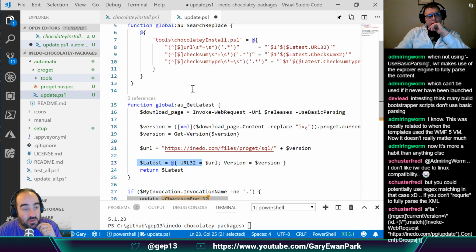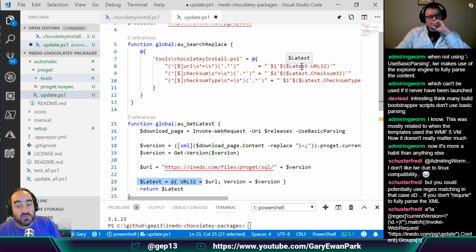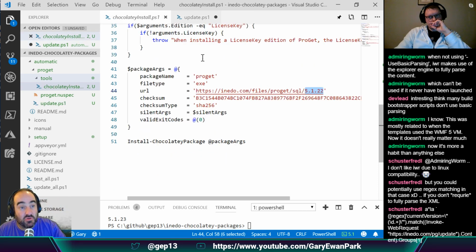That can then be used in the function above. So if we scroll up a bit here, once AU has all of that information about the URLs, the checksums, and all those things, we can then use those calculated values or those provided values to update in place the variables contained within the files that we're interested in. So what we said before was within this chocolateyinstall.ps1 file, we were hard coding a URL and the associated checksum.